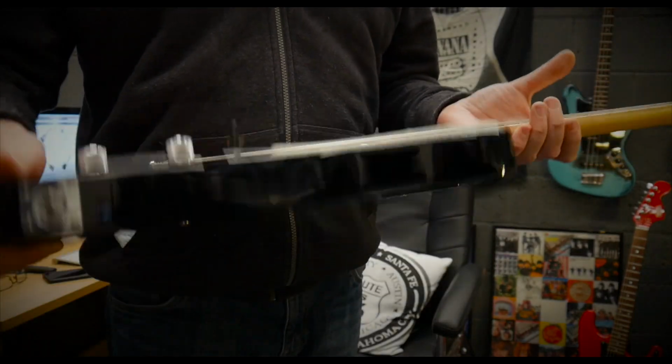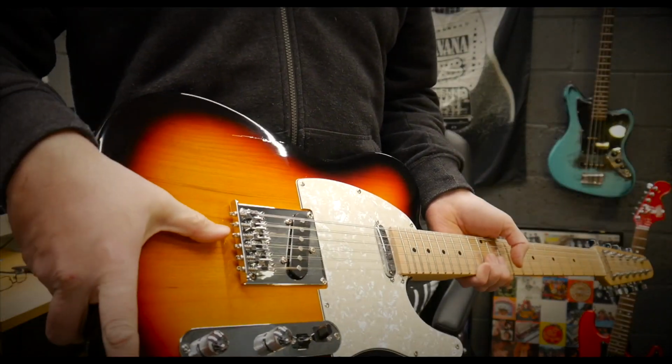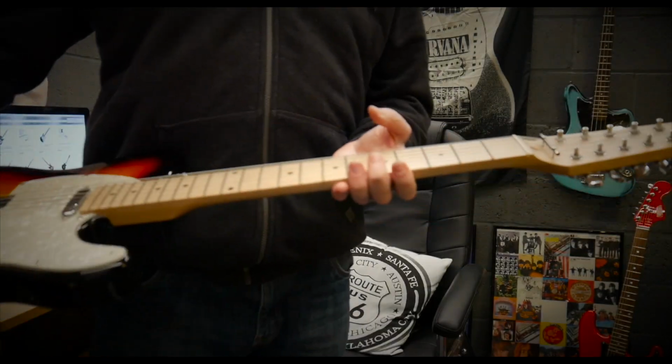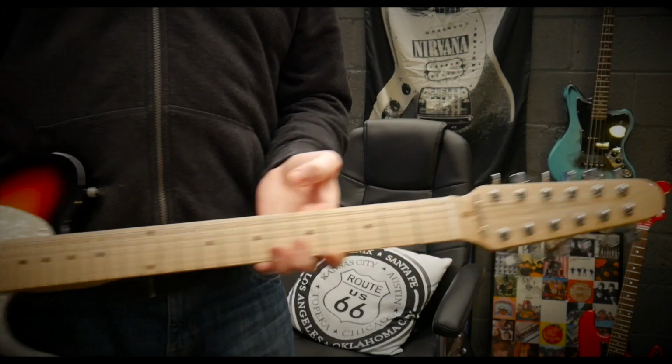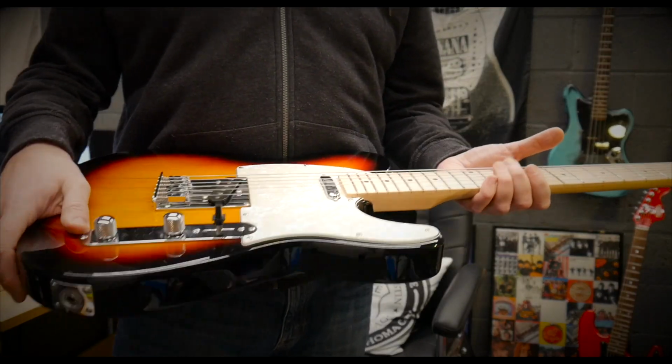So it's a 12 string. You've got the normal 6 strings that are string through, and you've got the top loader for the octave strings. You could convert this, I suppose, to a 6 string. If you take the neck off, you've got a nice string through body there, so something to bear in mind.